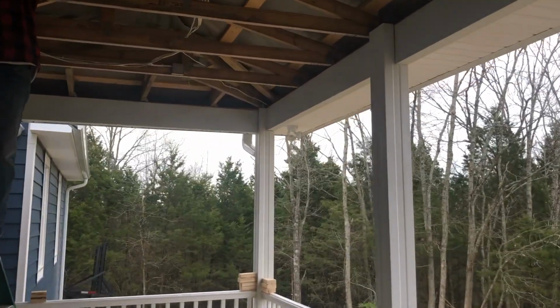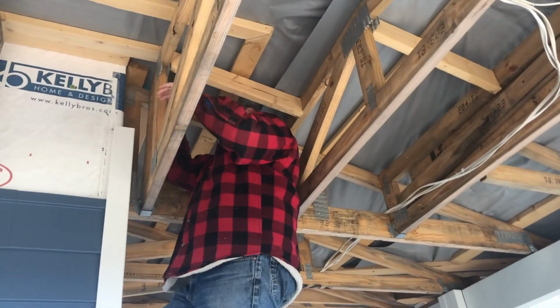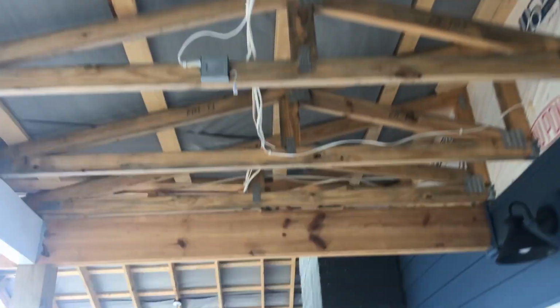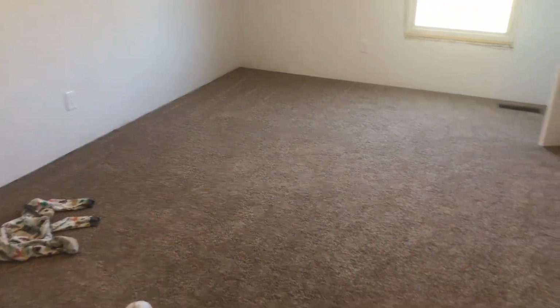Good morning. James was up very early this morning. James, you little rat. Anyway, they're out here working on the ridge caps. They've been out here working since like 7 a.m. It's cold today. They're up there putting in blocking and whatever else they're doing because the roof is coming in this week. Actually, it's being delivered today. I'm sorry, the ceiling. You're always correcting me. The ceiling is coming in today for the wraparound porch, so we'll get all this in over the next week. The carpet is done in all the rooms and it looks great.